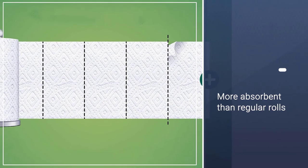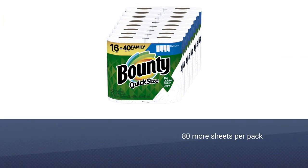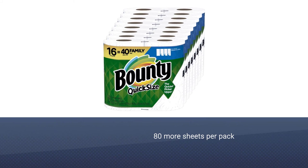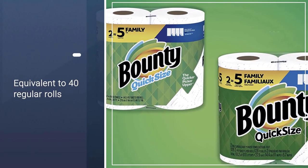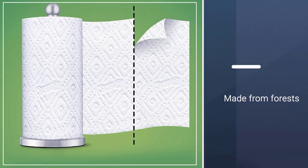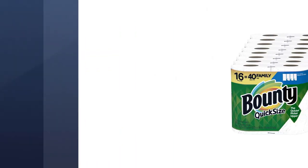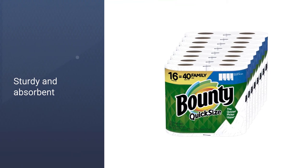With this value-added pack, there is an assurance of less waste, and it was specifically designed in this way to serve its purpose for the longest time. This paper towel was produced to adequately sustain users with features that display tremendous effectiveness and worth, whilst offering an added advantage of extreme absorbent properties. With more absorbent properties, you can effectively have multiple advantages over spillages and pretty much every other thing that requires cleaning.